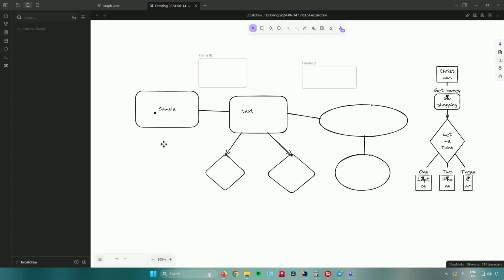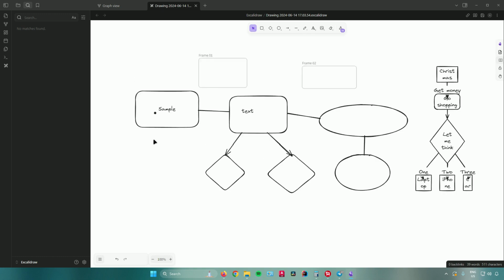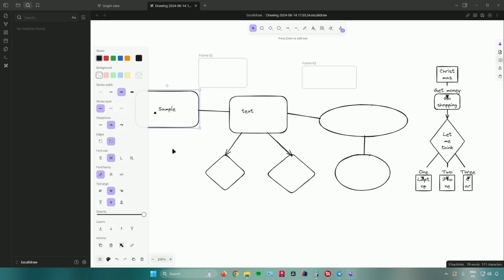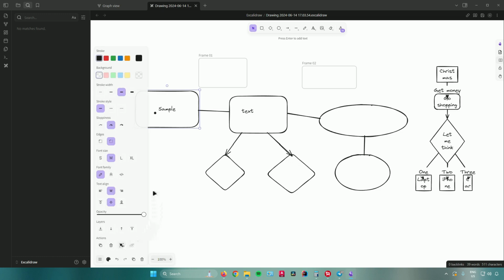And then moving on, the shapes or the text that we inputted right here, we can edit those. To edit things here in Excalidraw, just click on the shape that you want to edit. Then at the bottom left corner, you'll see this color palette that says edit. When I click on this, a lot of editing options will pop up.